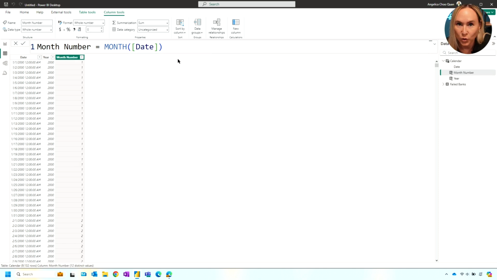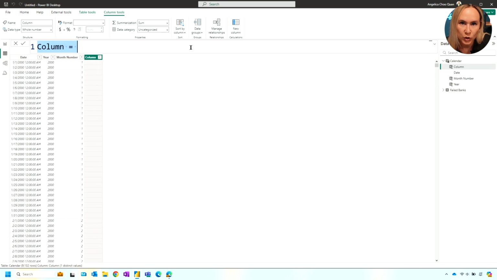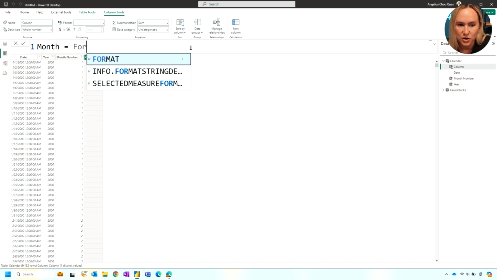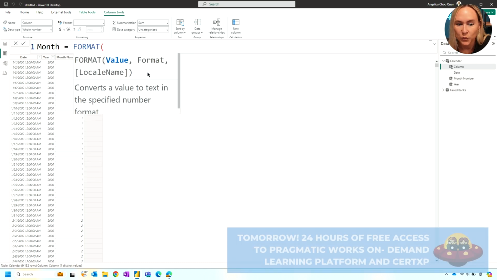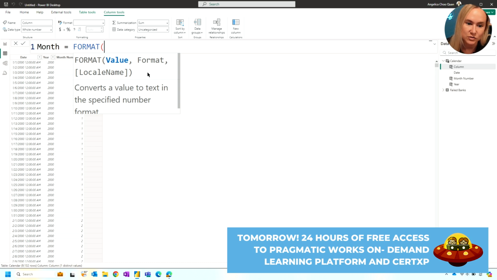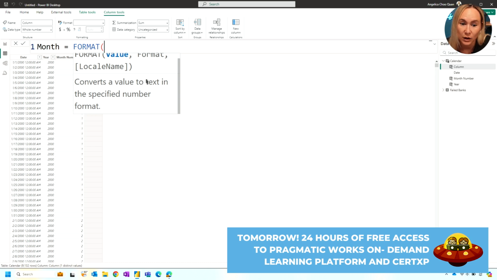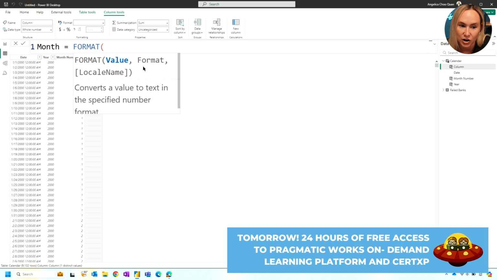We're going to create one more column here now, and this is going to be another month column, but we're going to create this a little bit differently. So I'm going to call this one month, and this is actually going to be a full month name column. To create this column, we are going to leverage the use of a function known as format. Now, format is going to convert a value to text in the specified format that we're going to indicate here inside of our DAX expression. So our value, this blue text here that it's referring to, the first part, is going to be our date. That's what we want to format.